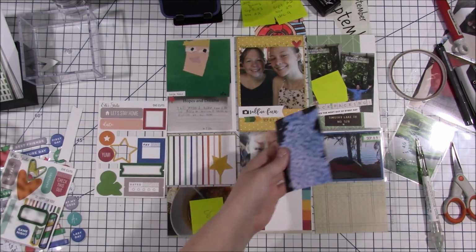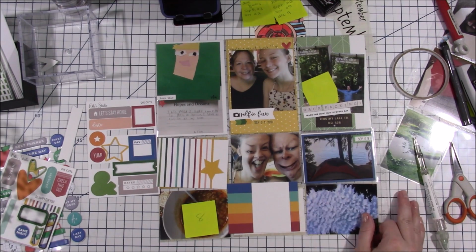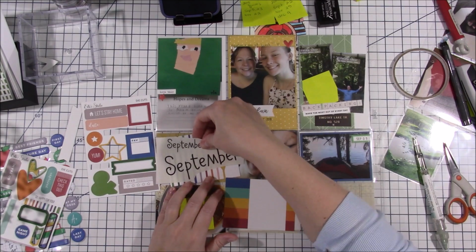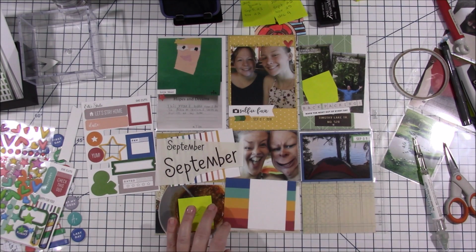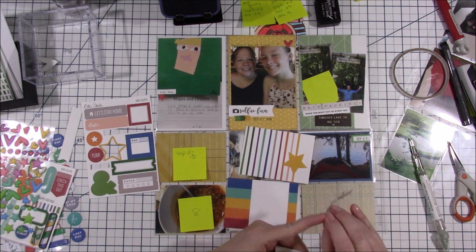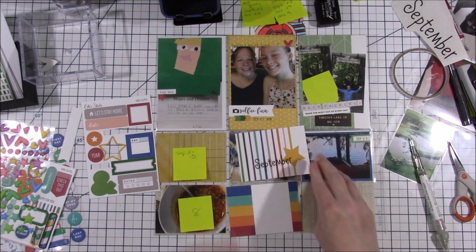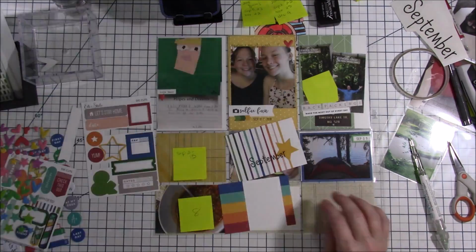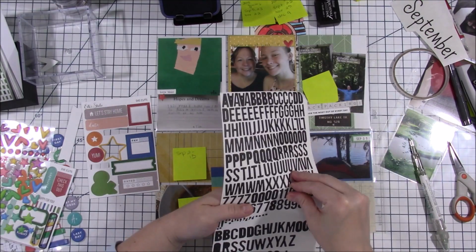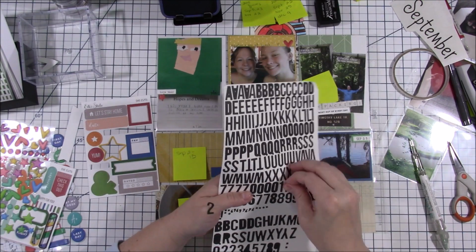I probably wouldn't make a full scrapbook page about that. Maybe if I made a scrapbook page about his doctor visits, I might add the doctor's summary in there. But then again, if you wanted the summary from your doctor visit in here, that's something that you could put in these albums as well. That's another thing. So look around, and anything that's funny or anything that you find enjoyable, feel free to put into these albums.